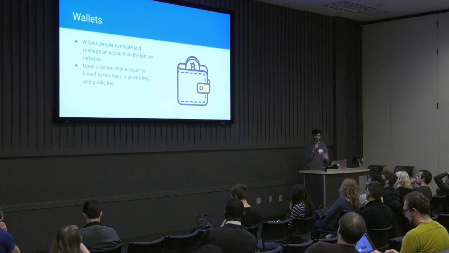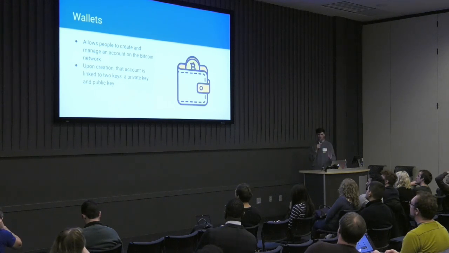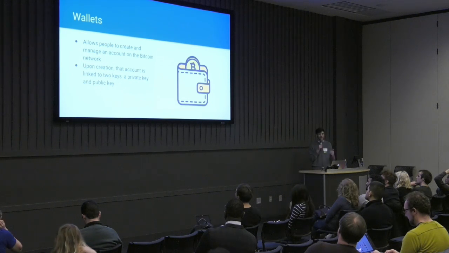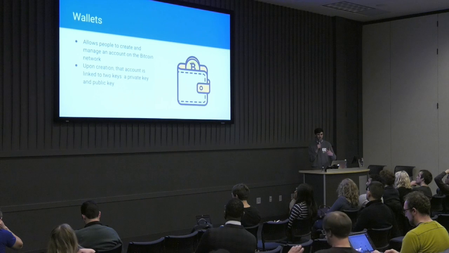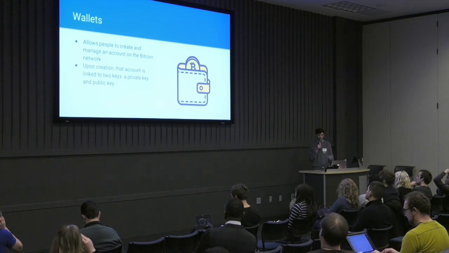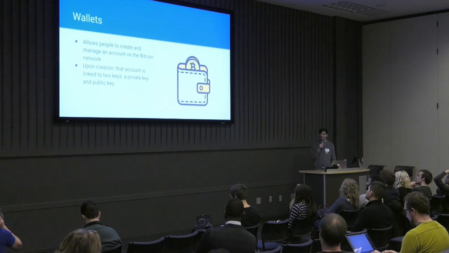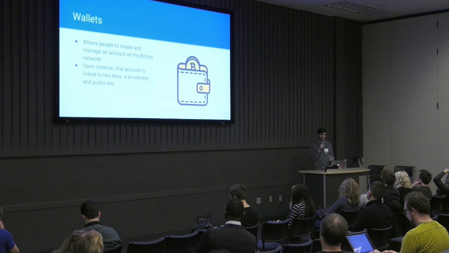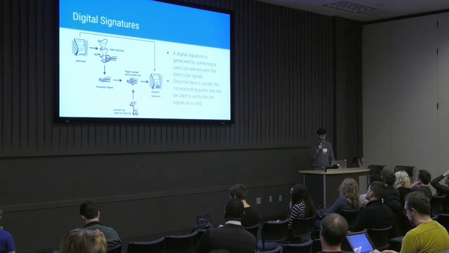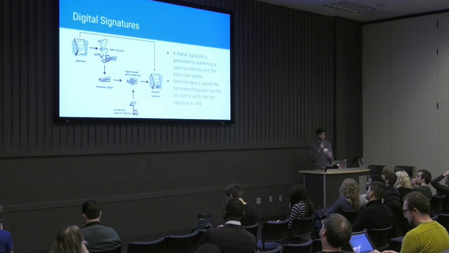And in order to understand how that actually works for Bitcoin, we have to understand the concept of wallets. All that wallets are, they're apps that let people create and manage an account on the Bitcoin network, and they also allow you to buy and sell, or to send it to someone else, right? So basically, in a way, just like a physical wallet. And the idea is that every time you create an account in one of these wallets, you get a public key and you get a private key, right? And so Bitcoin uses public key cryptography to generate what are called digital signatures.